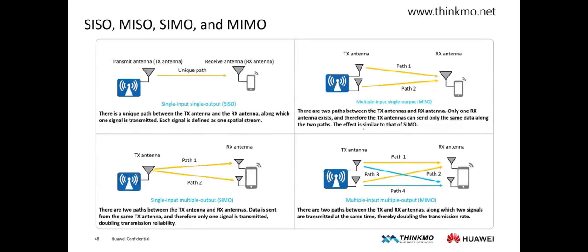For example, when using a 2x2 MIMO configuration, there are 2 transmitting antennas and 2 receiving antennas, allowing the transmission of 2 spatial streams of signals, thereby achieving higher transmission rates. Although signal reliability can be improved through multiple paths, such as 4 paths, the actual number of transmitted spatial streams is still limited by the number of antennas. In this case, although there are 4 paths, the number of spatial streams transmitted is usually 2, because each antenna can only receive and send 1 data stream at a time.